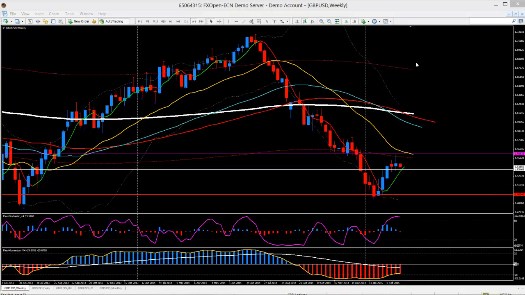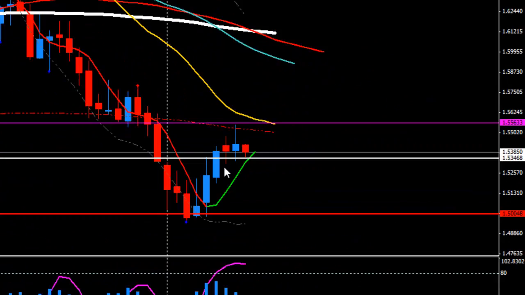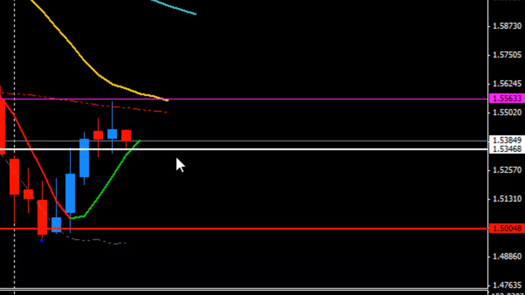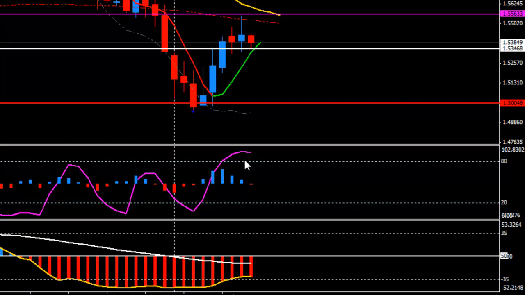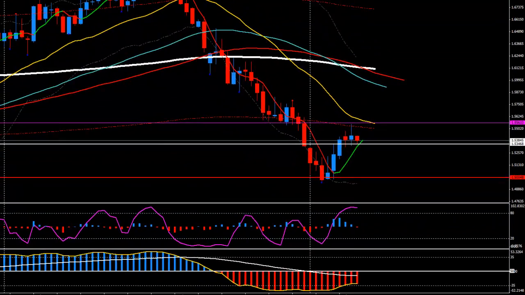I'm going to continue the pound dollar analysis, and right now I'm watching the weekly chart. As you can see, it looks like the price did respect this support area. This support area is basically one of the weakest high points. Stochastic is still above 80, but the Flex MACD is turning bearish, and momentum is still bearish. But let's see the daily.